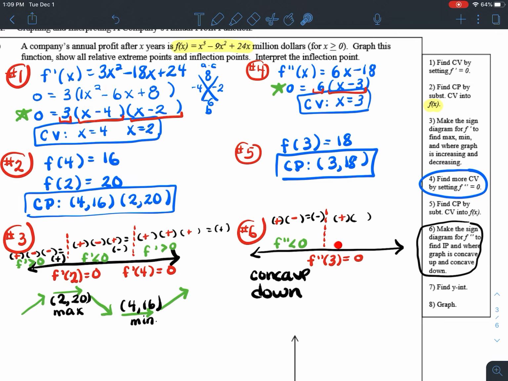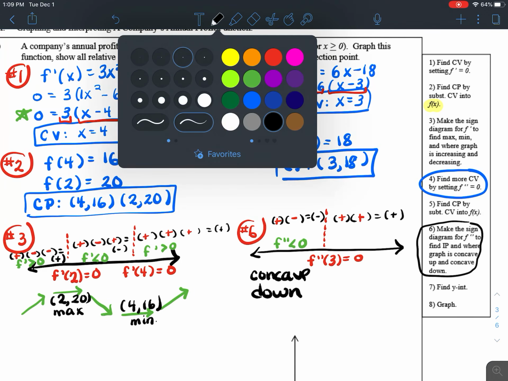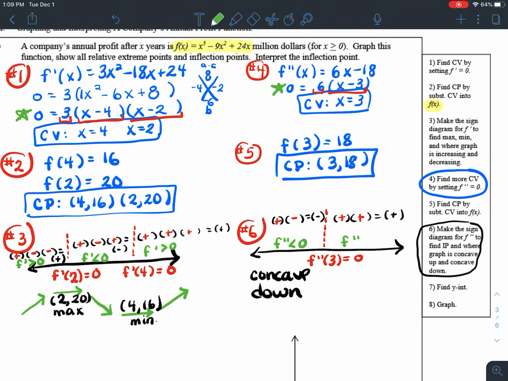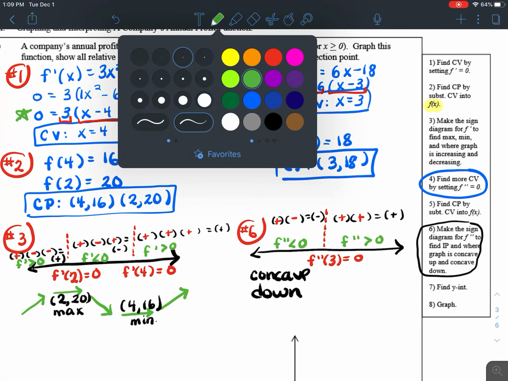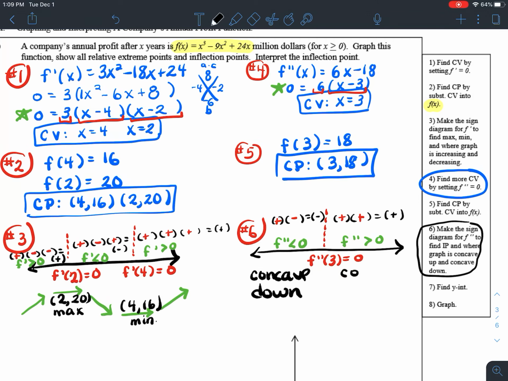Okay, now we're going to come over on this side. We need to pick a number bigger than 3. Let's pick 4. We plug 4 into that second factor. It looks like we get back a positive. So two positives multiplied together make a positive. So on this interval, my second derivative is greater than 0. Well, anytime the second derivative is greater than 0, that's when the section of the graph is concave up.